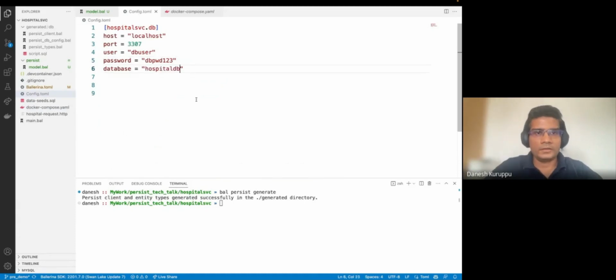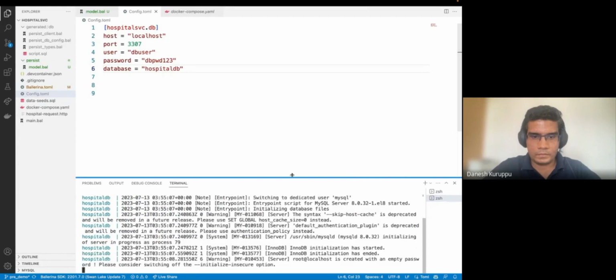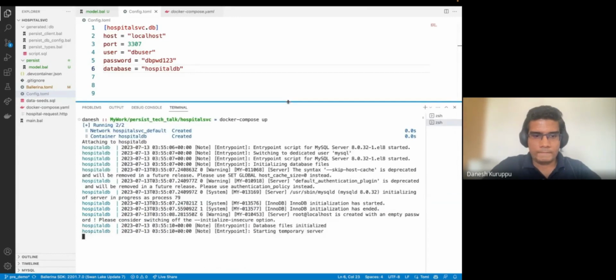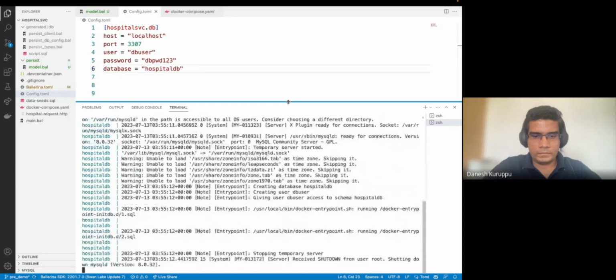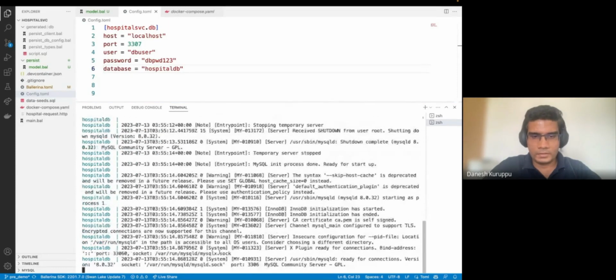Okay, now that I've configured my application as well, let's create a new tab and run Docker Compose. Okay, those SQL scripts are executed and the MySQL database is running correctly.